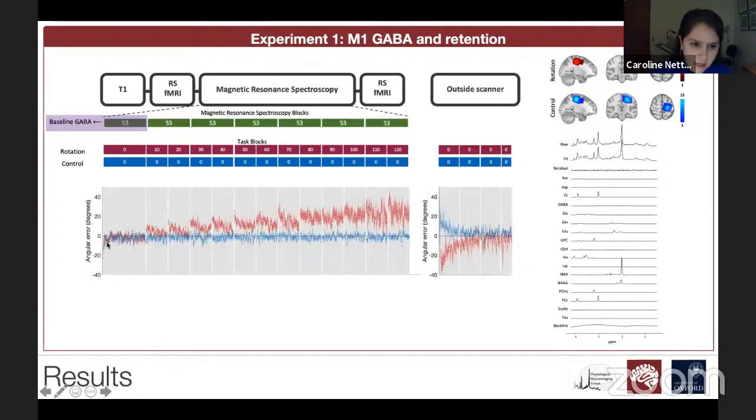Now I'm showing you the behavior here. What you can see in blue is the control session. People are just fluctuating at around 0. Then in the rotation condition that you can see in red, when we impose the rotation, people make a 10-degree error, but they manage to reduce their error quite consistently over the course of the experiment. From this main task phase, we got a measure of the adapted state by calculating the average angular error. And from the rotation condition, early during the washout period, we're getting a measure of the retention of the adapted state.